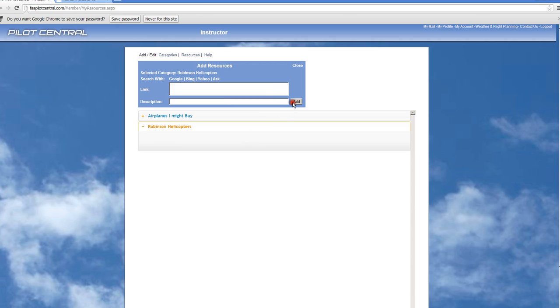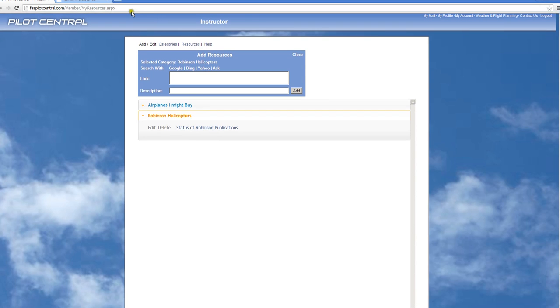And I'll add it. So now we have our first resource under Robinson helicopters, which is the status of Robinson publications. And then we'll close this box, and we can close our resource box.